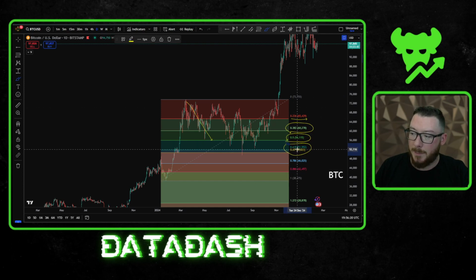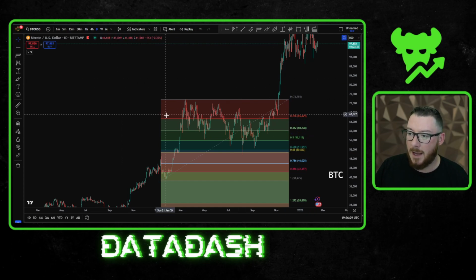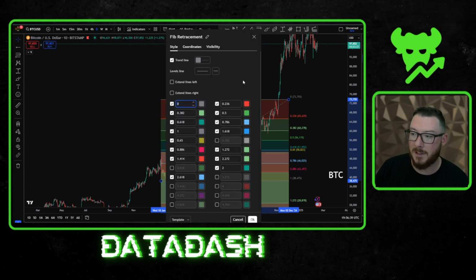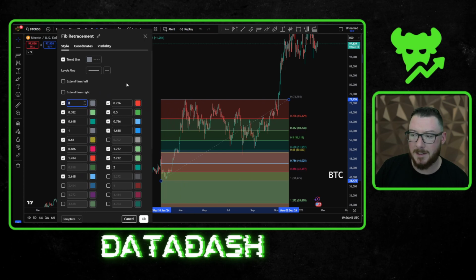So I really want to take a peek here at the golden pocket, as I stated. I'm going to go ahead and change up these settings a little bit because for me, I like the chart as clean as possible. All right, so I do want to go ahead and highlight this. We're going to go ahead and click on it here up top, or depending on where you go on the chart, it may be in a different location. There's a settings bar that's going to be along with all these other options. I'm going to go ahead and click this, and if you'd like to copy these same settings, you're more than welcome to. I think it just makes things a little bit cleaner.